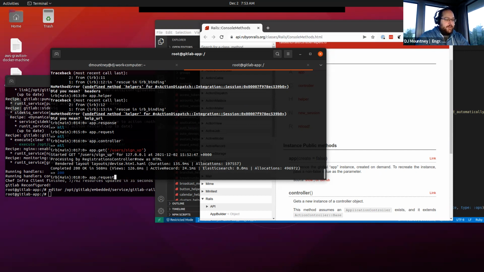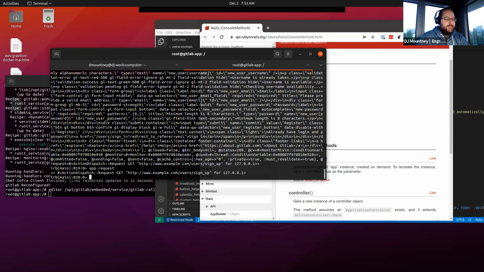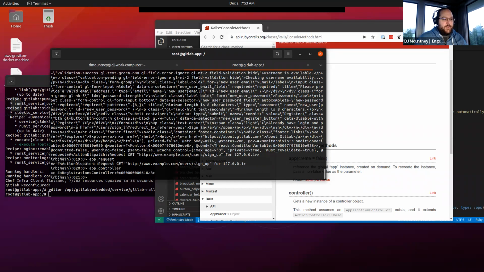But the interesting thing now is those things we were looking at before. So app response now has a response. App request is now populated. And quite interestingly, if we do controller, we actually have a controller populated for the controller that responded to that request. So now everything in the application is populated. There's even a view, because the view that was rendered has been populated. So everything has been populated.